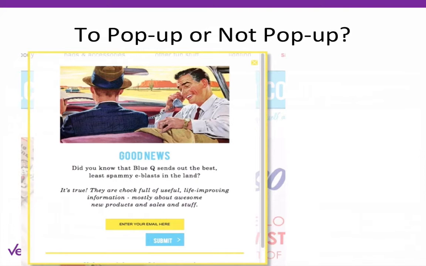So the thing about this is you have to think, are people going to be annoyed? I think we've moved past that time where every website had a million things popping up, which was so annoying. So I don't think pop-ups are quite as aggressive or annoying as they used to be a few years ago. And I think it's probably a pretty effective way to get people to know that you have a mailing list.